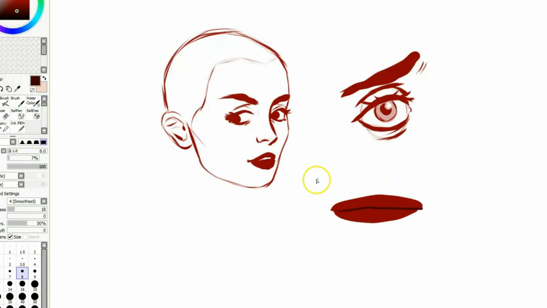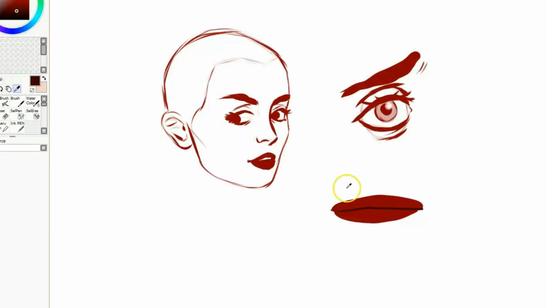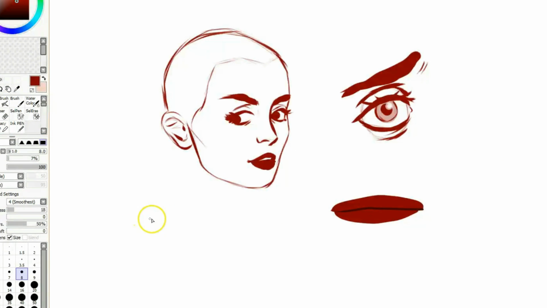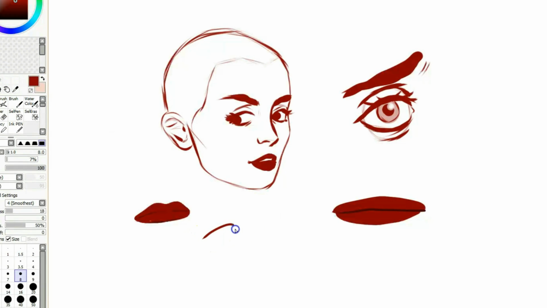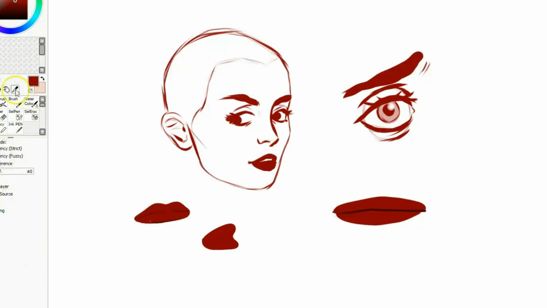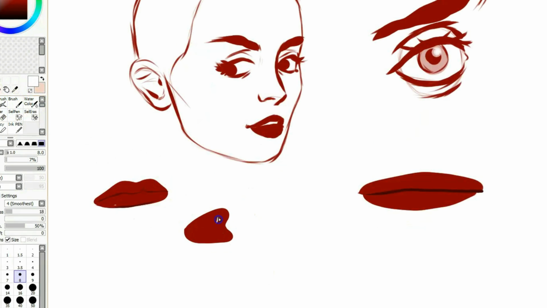Okay, for mouths, you can basically draw any shape that you want for a mouth. You see, I just did a weird hot dog shape, and that was a mouth. To make it simpler for myself, I can just draw crazy shapes and then I fill them in, and that makes a mouth for me. It helps me with making expressions on the face more exaggerated.